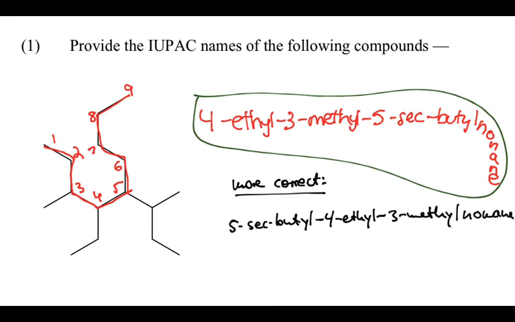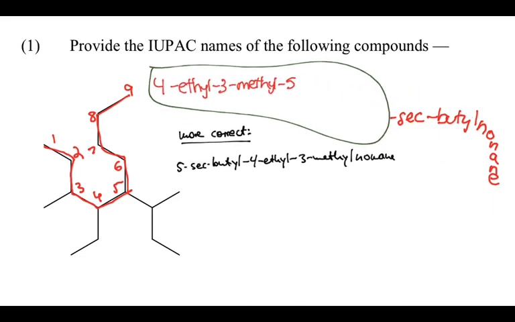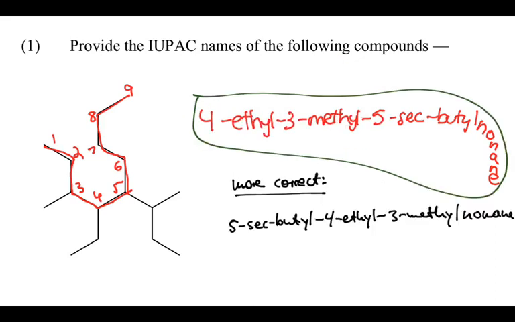Does anybody have the name with not secondary butyl, but with a complex substituent? Nobody. Okay. So how about we make up another example? Let's do this. I want to make sure you know both ways. Let me make up. Okay. Here we go. Let's shrink this a bit. Okay. So that's this. Oops. Let's try again.